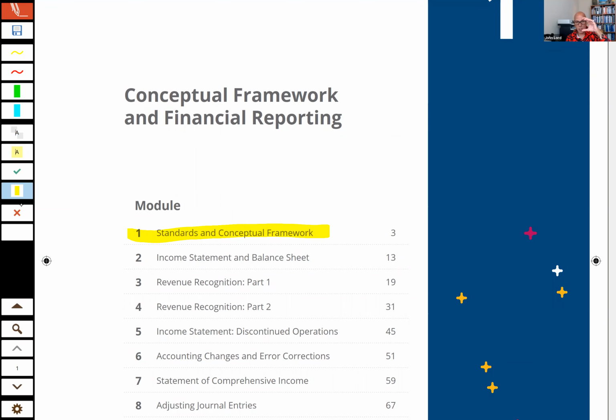You can expect to see multiple choice questions on the exam. You can expect to see task-based simulations that may cover revenue recognition. When we start getting into some of these 5-point areas, you'll probably see a sprinkling of multiple choice questions, and you might see a piece of a task-based simulation, one of the testlets that deal with that material. So you have to basically know everything.